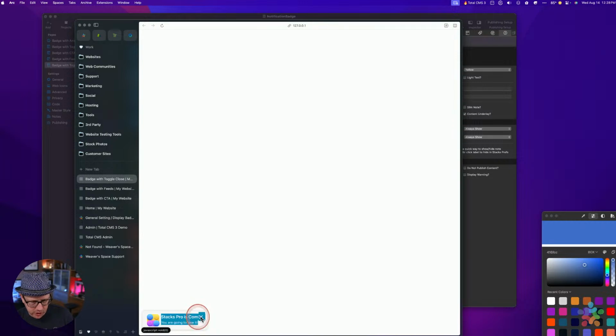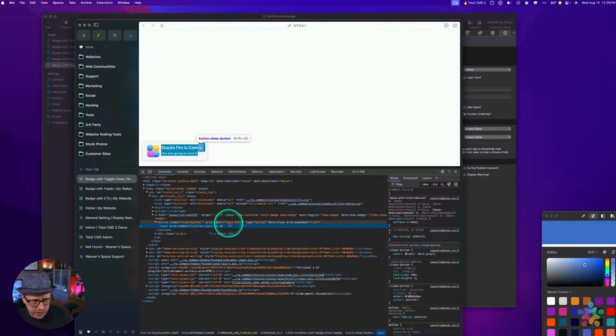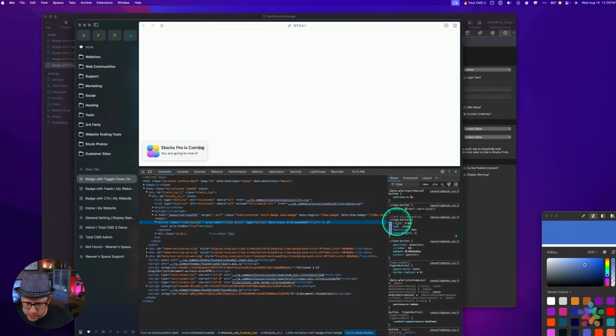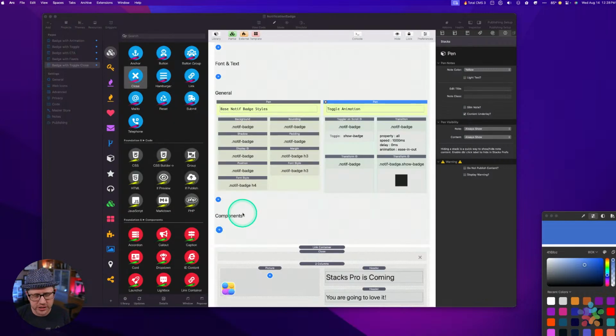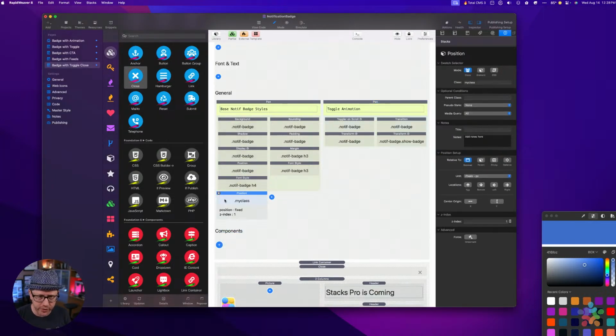All right. So there's this close button. Let's inspect that really quick. Okay. And if we look here, there's the button, okay? And if we look at the styles, we can see it has top right, so it's positioned absolute, right top. So let's do a position swatch. We're just going to override those particular values, okay? Yeah, I like that. You could also do a transform swatch and transform it up. That would work too. And there's always more than one way to do things, okay?